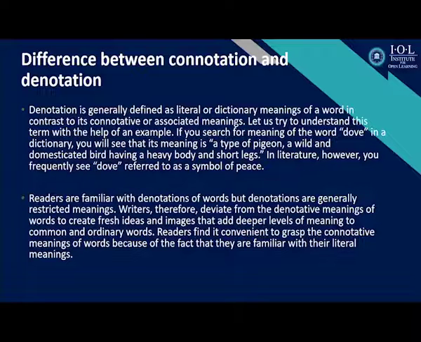So you must also be able to differentiate between connotation and denotation. So what is the difference between connotation and denotation? Denotation is the literal meaning of words that is found in a dictionary, while connotation refers to the meaning that is given to words based on how they are used in a situation.